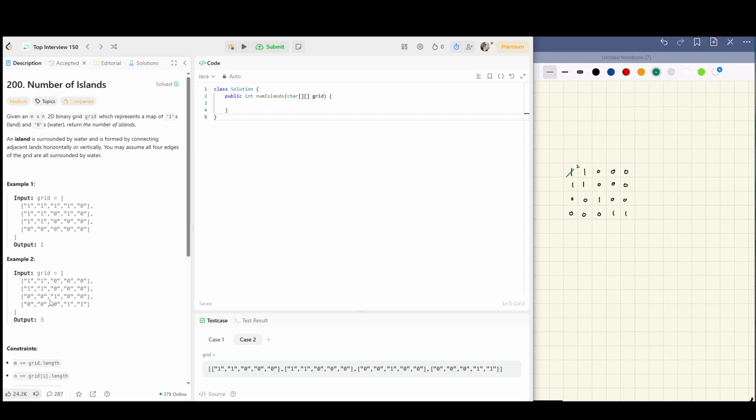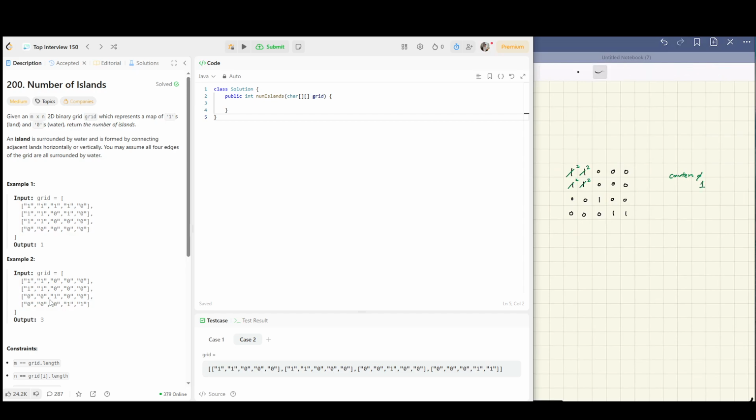We can call it 2. And then when we apply DFS, all of them will be 2. So we only apply DFS if the value is equal to 1. There will be some sort of counter. It will be initially 0, and when we see 1 island, we increment the counter.